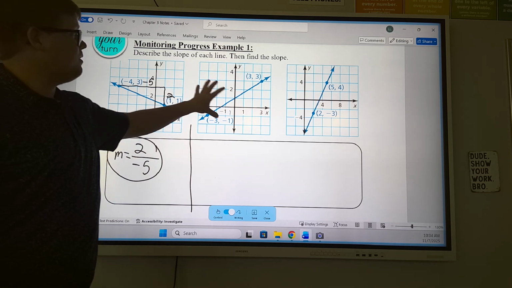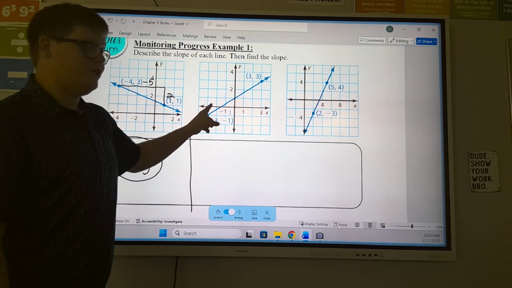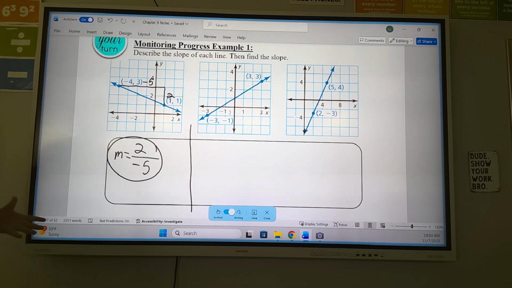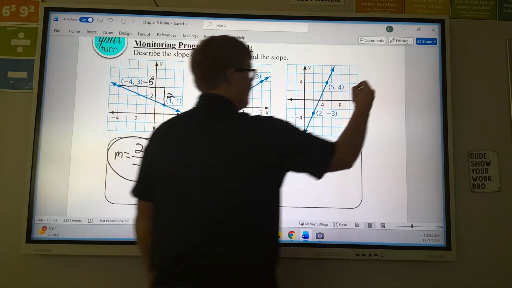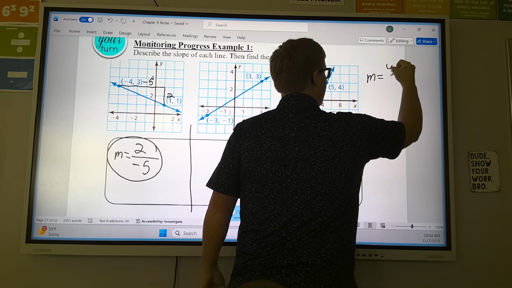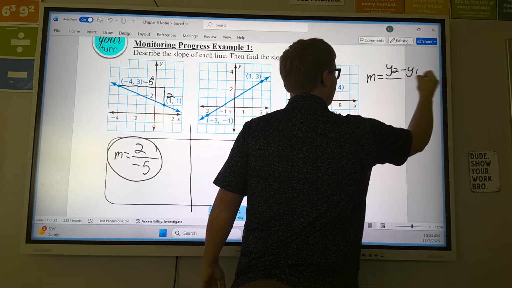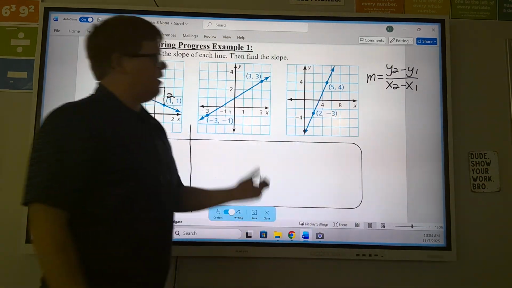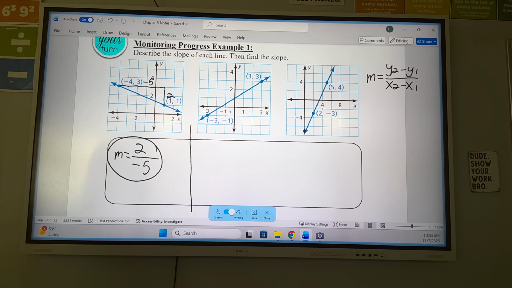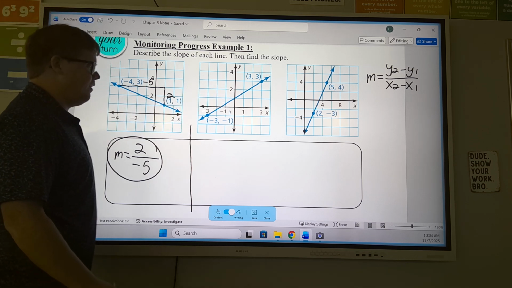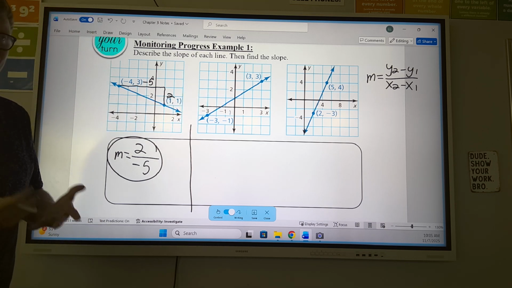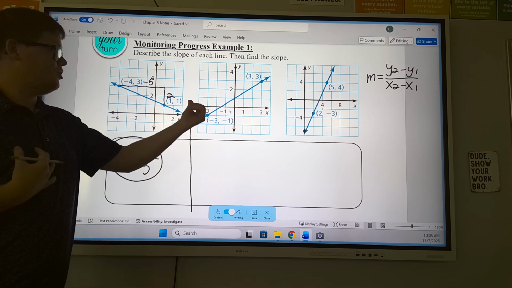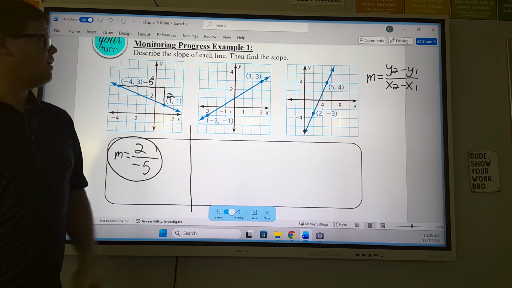Now, we're going to talk about these two. And I know on this one you can still count the boxes, but this one you can't, and we haven't talked about how to use the slope formula yet. So the slope formula is m equals y2 minus y1 over x2 minus x1. And it looks like a lot, but truly it's not. So we look at our two coordinates here. And honestly, you can pick and choose whatever you want to make your one coordinate and whatever you want to make your two coordinate. Personally, I like to just start on the left as 1 and make the right 2.